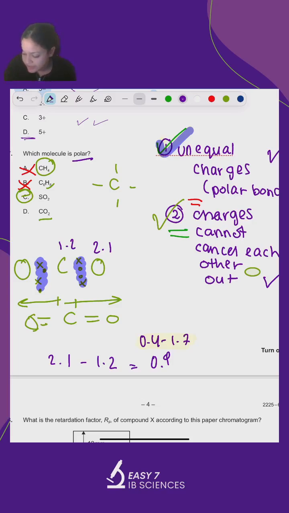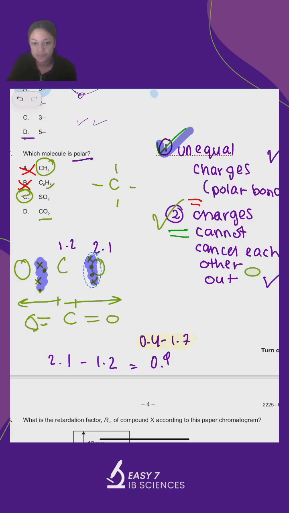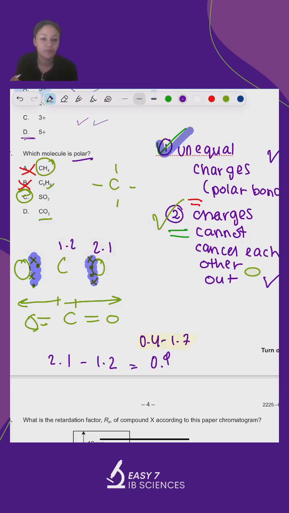So what that means is the oxygen loves electrons more. So if the oxygen loves electrons more, it's going to carry the electrons closer to it. Okay? So even though they're sharing it in a covalent bond, the electrons are actually carried closer to the oxygen. That's literally what that means. And so they're sharing electrons, but it's unequal sharing. That's literally what polarity means. So each of those bonds are polar. So that already fulfills that one scenario.